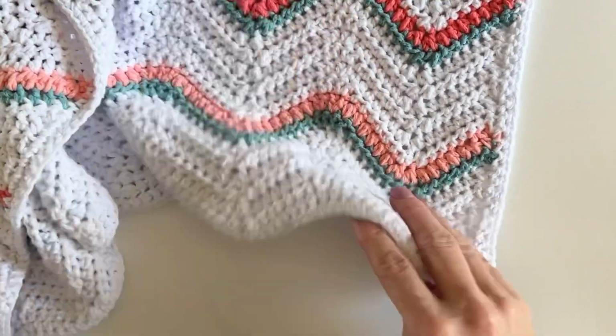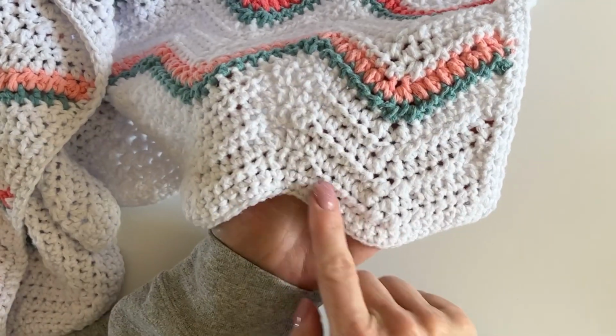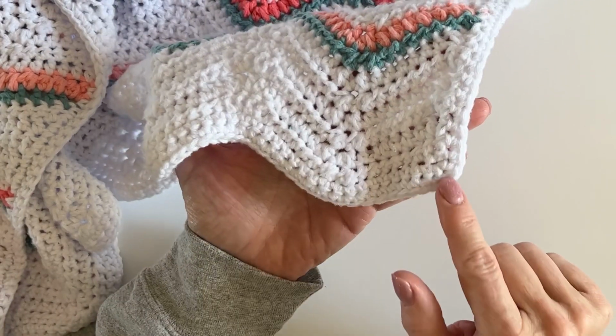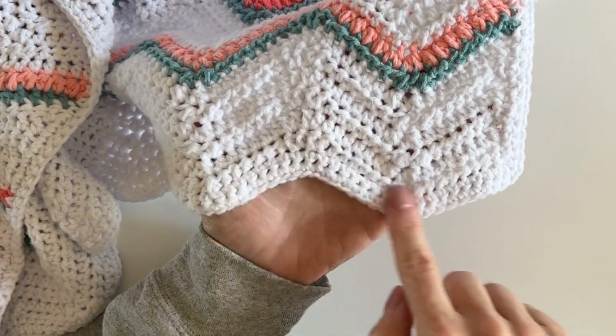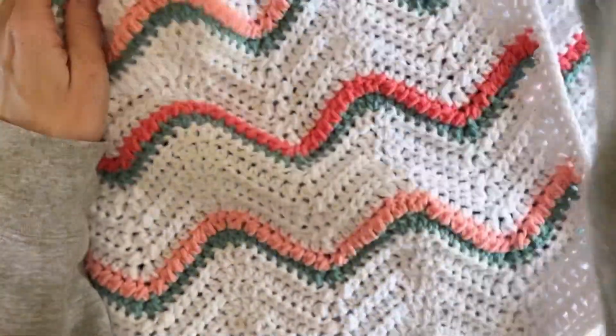When you're finished, all I did was work 1 single crochet into each stitch around 2 times, and I worked 3 single crochets into just the corners right here. I went ahead and just worked 1-to-1 single crochets, but you can put any kind of border on that you would like. So there you go.